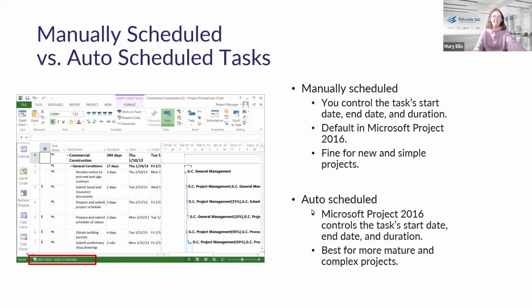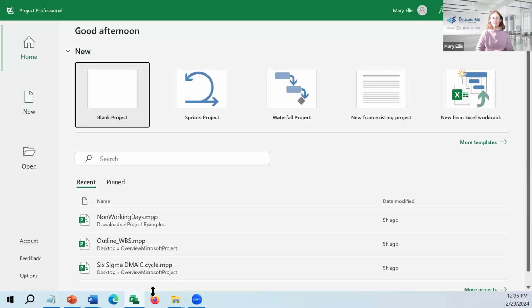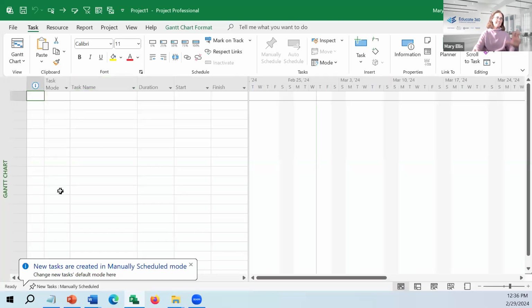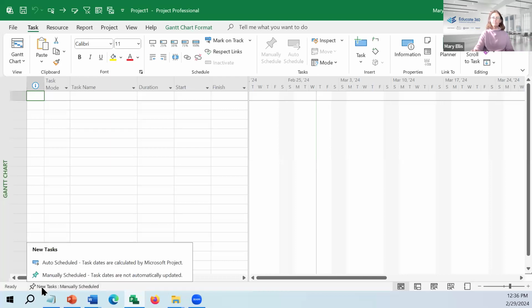So let me escape out of the slide deck, start using Project since that is our focus of the seminar and overview. Microsoft Project, I'm using the license, which is Project Online. I'll have a few buttons that help me connecting to SharePoint. Starting with the blank project and making that decision right away. How do I want my schedule to be built? So bottom left-hand corner of the screen, I'm moving into that status bar, new tasks manually scheduled, and I'm going to switch that over to auto schedule.